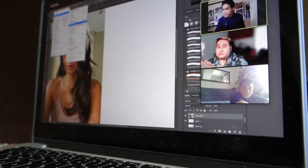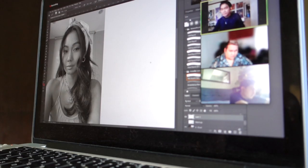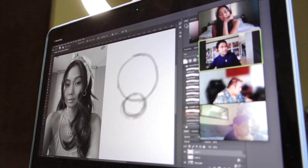I'm drawing this one. It's a saturation black and white. So we'll start by drawing basic shapes. That is so cool. Oh my god. Individual features. So for example, draw.